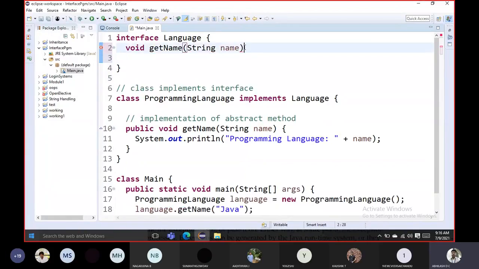So what do you mean by abstract? Abstract is nothing but where I do not have an implementation for that particular function. A function will have just a declaration. So what is a function declaration? This is how it looks. Return type, everything will be there, but it does not have any body, right? So we end it with a semicolon, right?